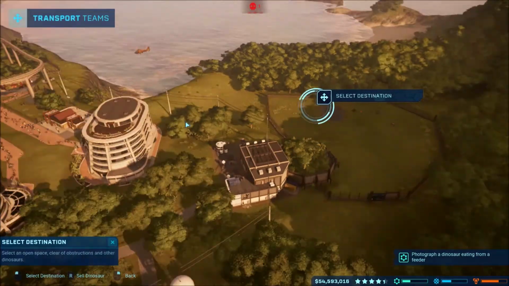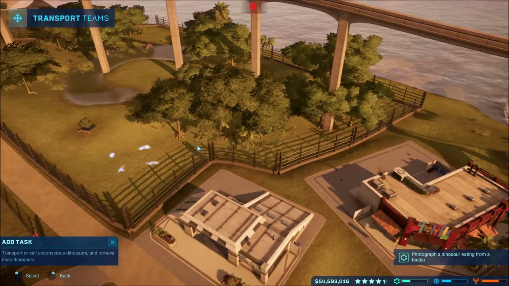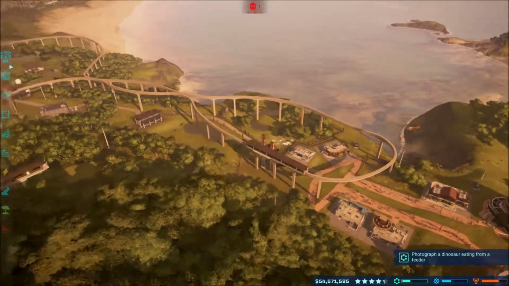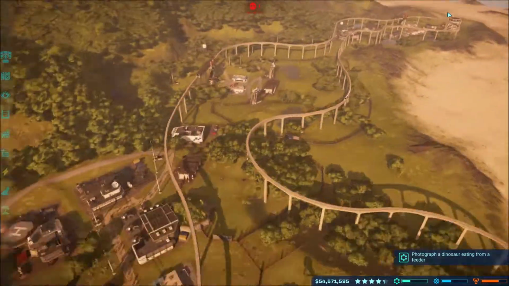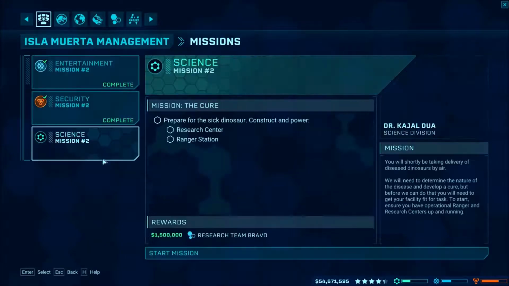Now we just need to transport the Ankylosaurus into its brand new home. Asset collection request received. Sweet. And now we can start the science mission.